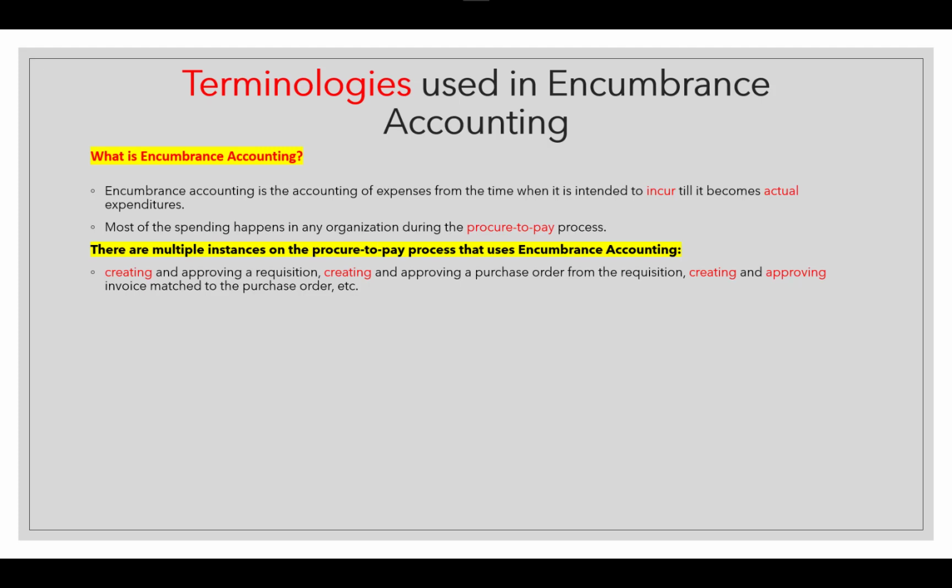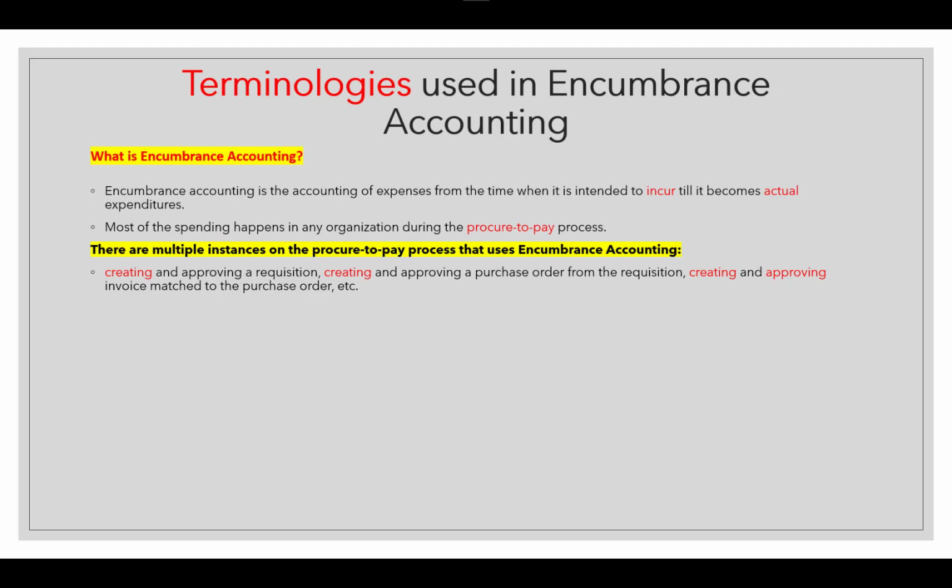So as you know, the procure to pay cycle starts from the purchase requisition, approving purchase requisitions, generating the purchase orders from the approved purchase requisitions, then making a receipt, making an invoice, and matching it to the purchase order or receipts.